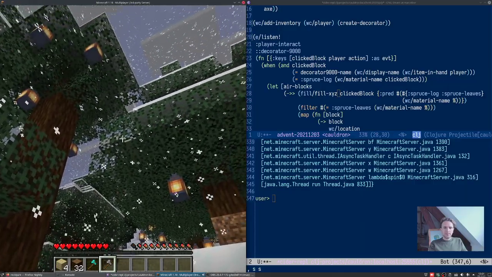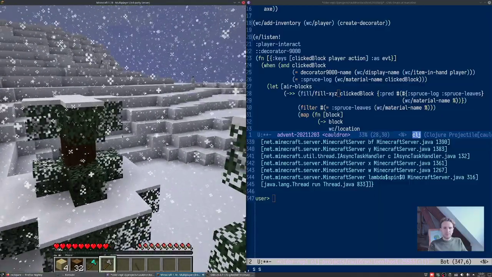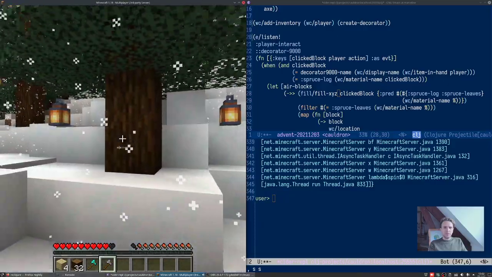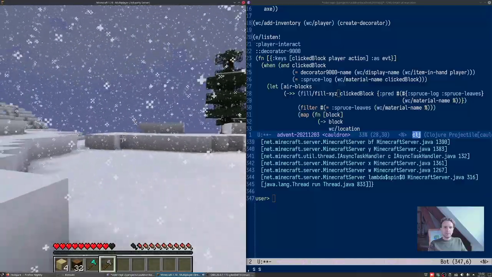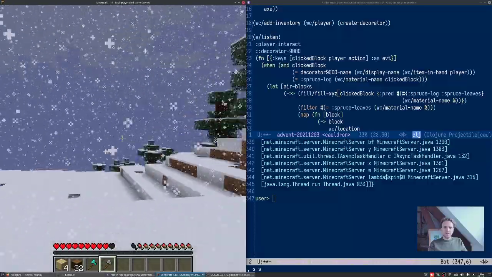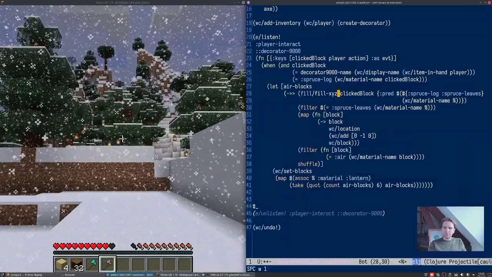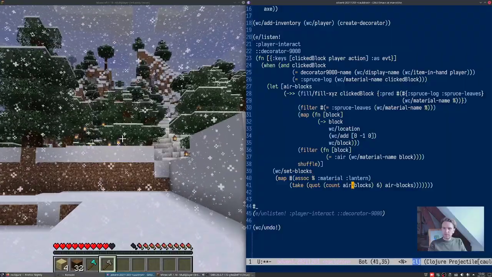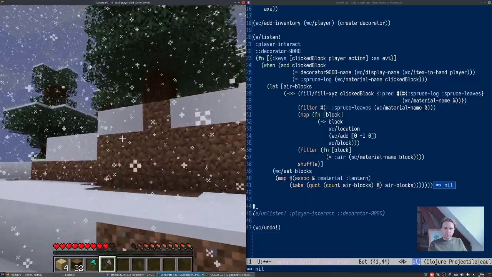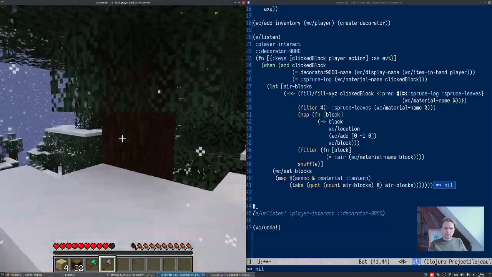Yeah, because all these trees are almost touching. If they're diagonally touching, it's probably enough to continue the flood algorithm or fill algorithm. But it's already a lot. I should maybe lower the numbers slightly, but I like it. I think this really helps. And with the snow, it's only a first step, but we can use our decorator to our heart's content. Let's make this a little lower. Now, boom, and boom.